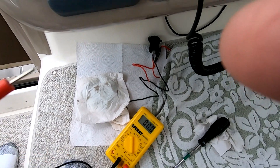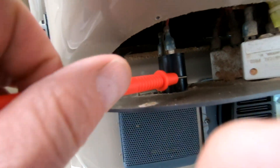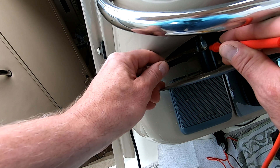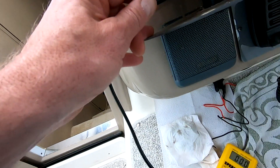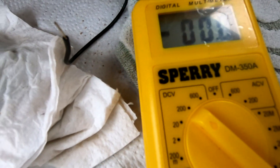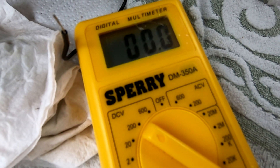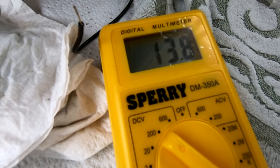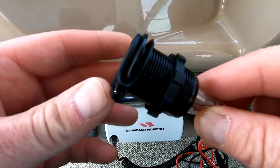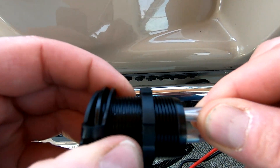The first thing I'm going to do is just test for power at the existing cigarette lighter outlet. I'm going to be taking the power right off of that existing outlet. The only time we've used it in the past is I have a little tiny inverter which I plug into that, and then plug in my USB plug to charge the phone while we're underway. So this new one has two USB outlets right on it, so I'm going to take the power off that existing lighter outlet, leave it as is, and run this one separately. Chances are they will never both be used at the same time, so it's not going to overload that circuit.